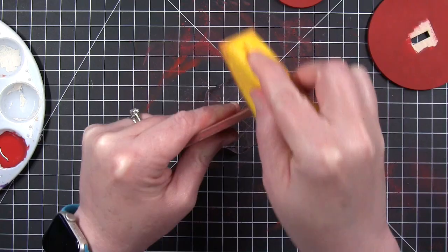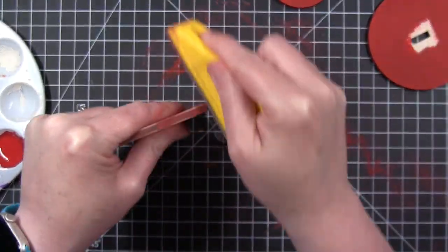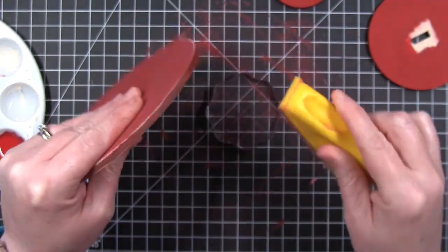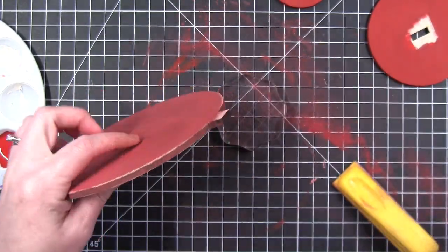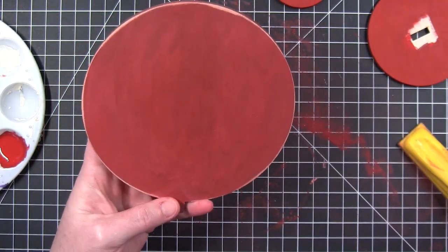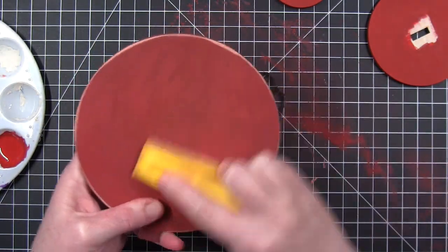You can see that dark shine through, but you can still see some of that red. And that's really the look that I wanted for this edge of this circle. So I'm just working my way around the whole circle so it all has that same look all the way around. And again, I'm just using this little towel to wipe all that dust away as I go so I can see what everything looks like. And I really like the way this is looking.